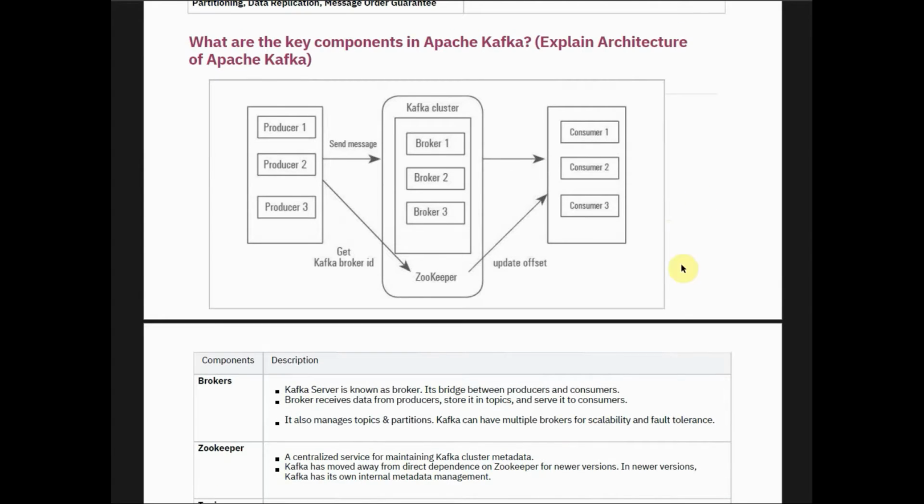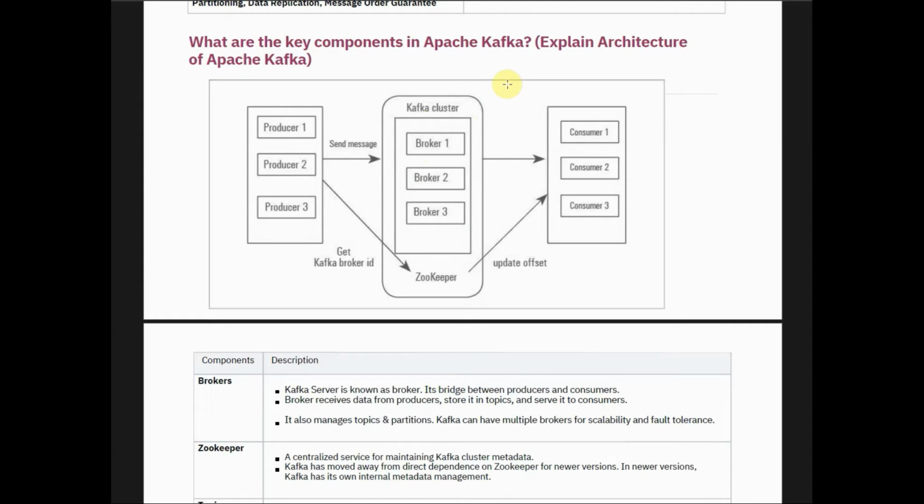We'll understand what partitioning in a topic is, but here they are subscribing to the topics and reading the data for further business logic. The central part is called the Kafka cluster. Why? Because Kafka is a distributed architecture and it can have multiple brokers. So the unit of multiple brokers is called a Kafka cluster.